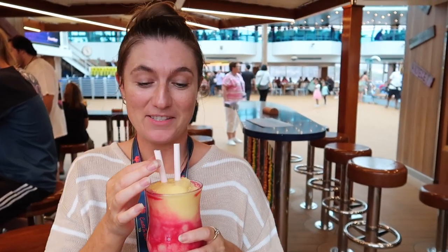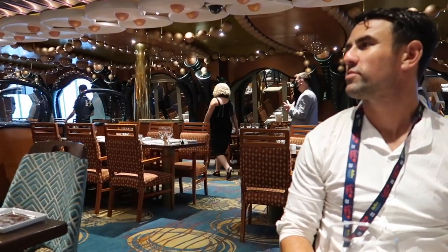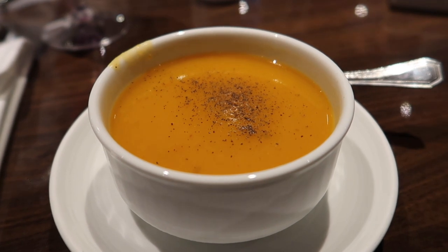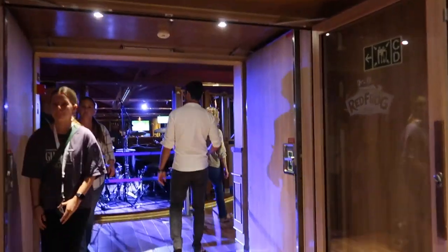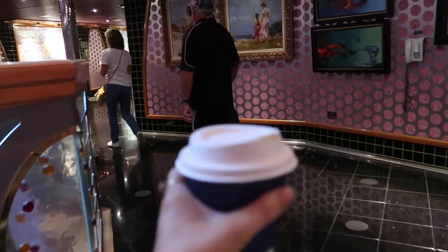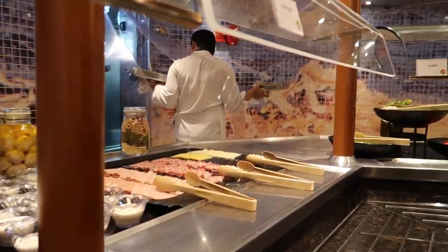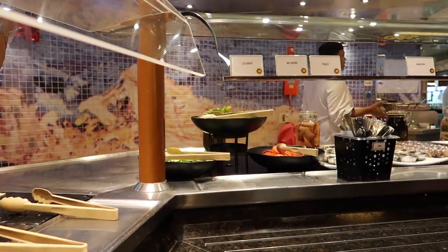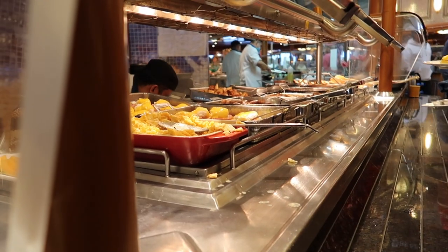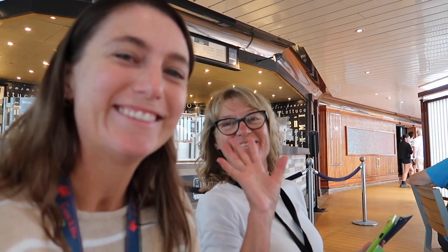There are a number of free dining options on board. However, we did book the 5:15 dinner session at the restaurant and did go there every night and take advantage of their three-course menu. And we're all super impressed with the dinner options. During the morning for breakfast, we headed up to the buffet and got ourselves a selection of fruits and yogurts and pastries and different things such as eggs, bacon. They had a whole heap of options available.